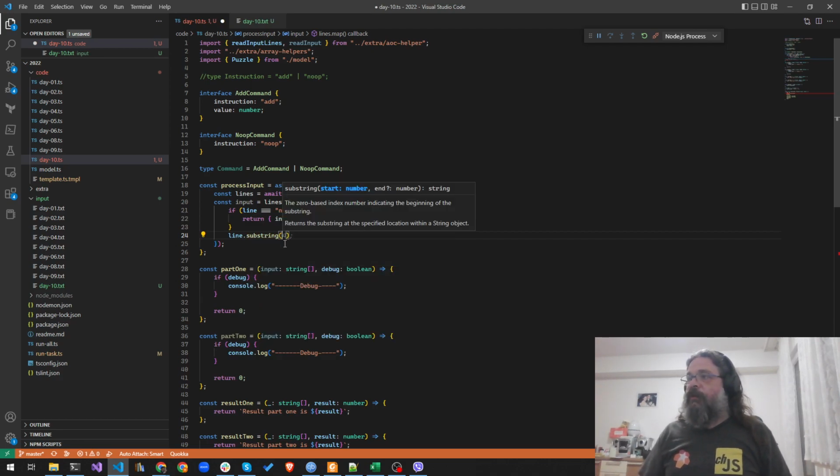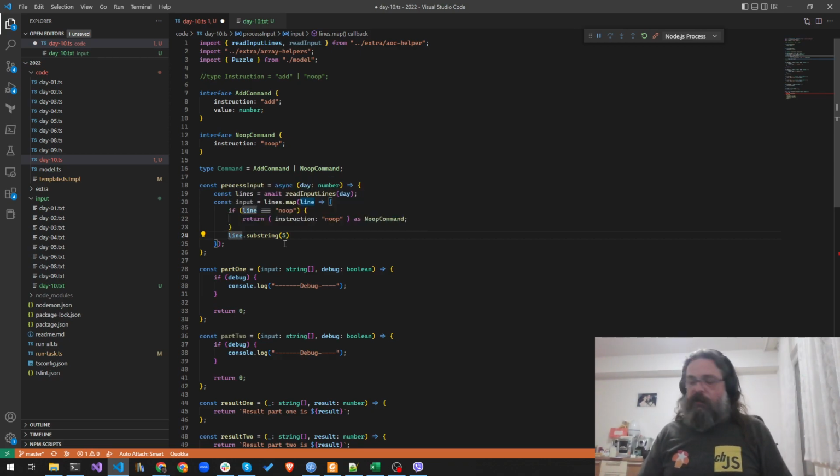Where do we start? We start from the addx space, start from the fifth character, and take everything else, and then we just need to run it through parseInt. And one thing that I've been forgetting is that in JavaScript, it's always smart to have this 10 at the end, so that yes, we actually need decimal parsing.